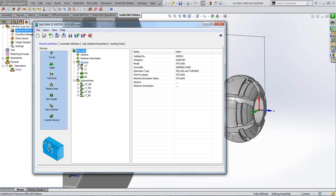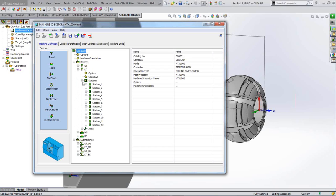So what we have here is a series of devices. We've got our upper turret, and our upper turret has just one station on it, as we saw, and the axes would be a Z1, a Y1, an X1 and a B1. So they're the axes that make up the upper turret. Then you've got the lower turret, and it's got 12 stations on it, and in there you've got a Z2 and an X2. So you've only got the X and Z axes on your lower turret. It's a standard type of turret. Then you've got your main spindle, and on your main spindle you've got the C axis, C1 we're calling it, and on your back spindle you've got a Z because it moves forwards, you've got a B because it tilts, and you've got a C because it rotates.